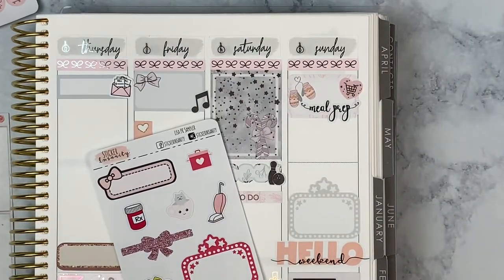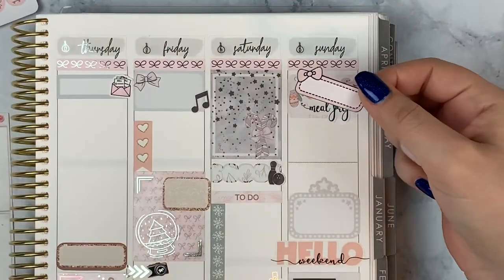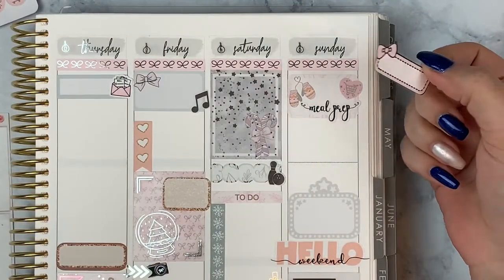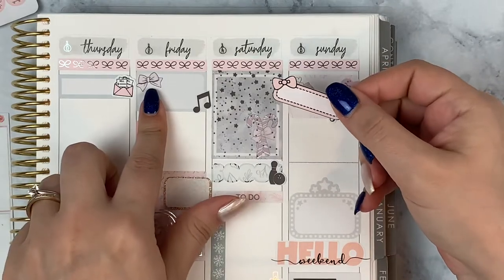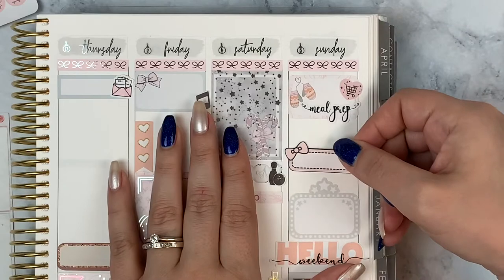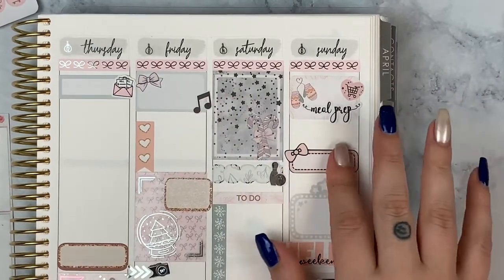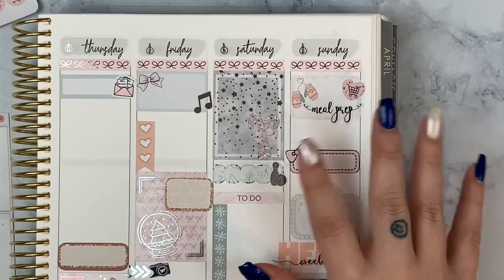So I want to use the cute bow quarter box because I feel like there's a lot of bow stuff going on here, because even Tulu Bees has got little bows in her things, and we've got bow clips, and just everybody loves bows. So I'm going to put that in there, and that's for planning with my son. But I also want to use this cute planner.